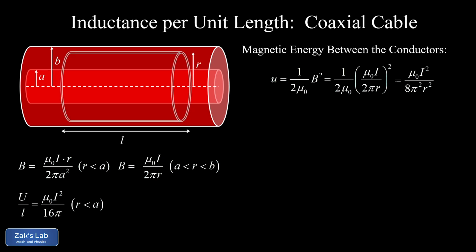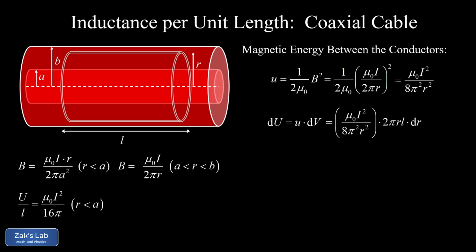And again, we need a thin cylindrical shell in order to calculate an energy increment in this region. And the whole point of that is that the thin shell wall is located at one specific value of r, and that allows us to get the energy contribution by just taking energy density and multiplying by the volume of that thin shell wall. So we write dU is little u dV, that's just energy density times volume. And there's nothing new about how the dV turns out. We just slice this thing and unroll it and we get the exact same expression. So in this expression, I've just replaced dV with 2 pi r L dr.